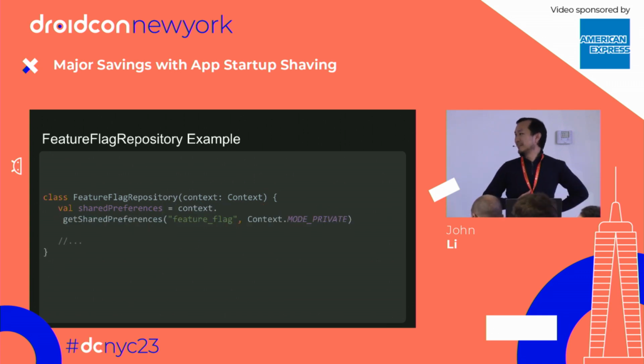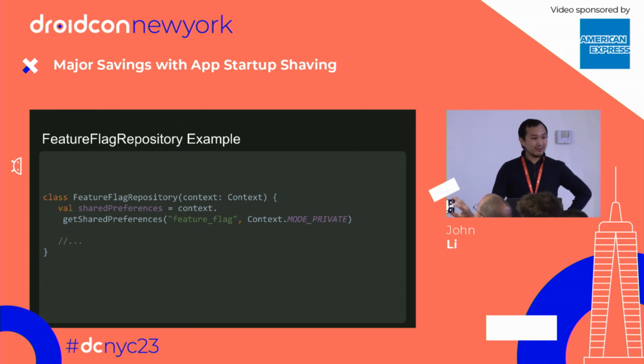Okay, so one thing about initializing this class, when you instantiate it, you actually also instantiate shared preferences. So the creation of the repository class is coupled with the creation of the shared preferences. And that may not be the most ideal thing, because you may have a case where I'm going to create this class, or Dagger or whoever may create this class, but I'm actually not going to reference or use shared preferences yet. That might be maybe further into the app. So you don't want these 2 things to be coupled. So part of the deferral pattern is decoupling these 2 things.